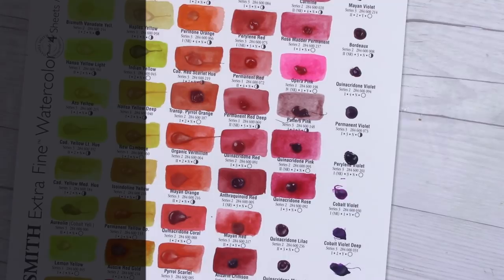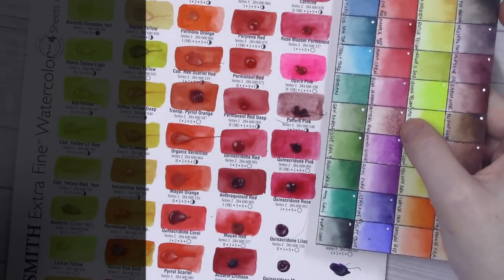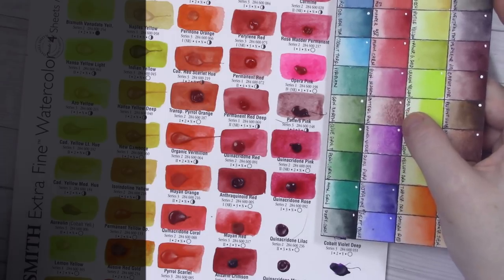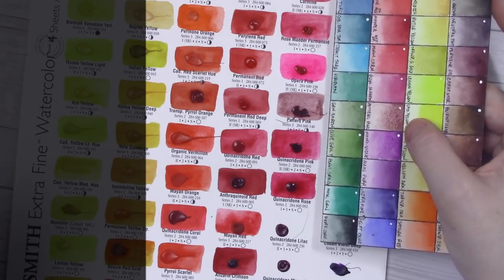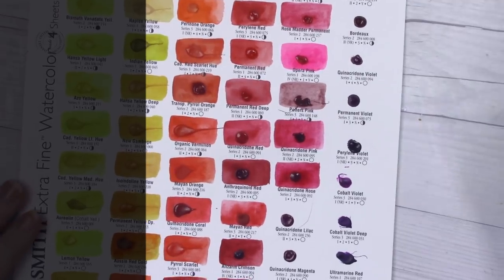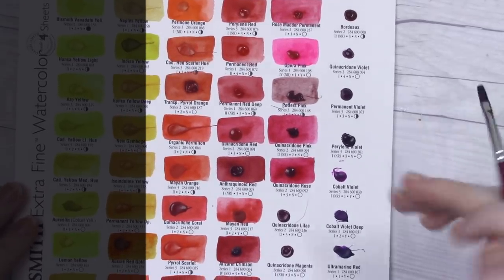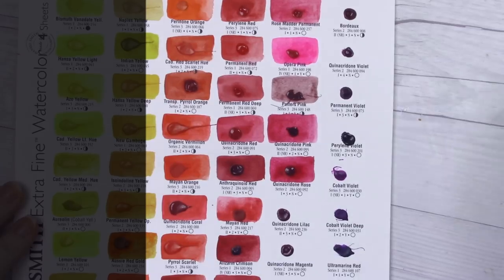But let's take a look. The granulation in Schmincke's is a lot stronger. You can see this little guy. I know it's not directly next to it. Same hue, but Daniel Smith's is smoother. So if you want a less granulating variety, maybe go with the Potter's Pink. Maybe it paints differently from the tube rather than on the dot card. I'm not sure. But I am glad that that had a better payoff than the first dot card that I did. Cat hair, like always.